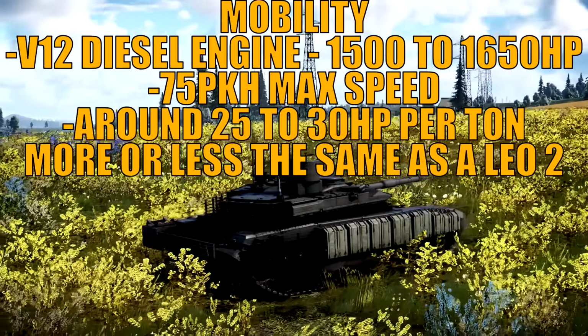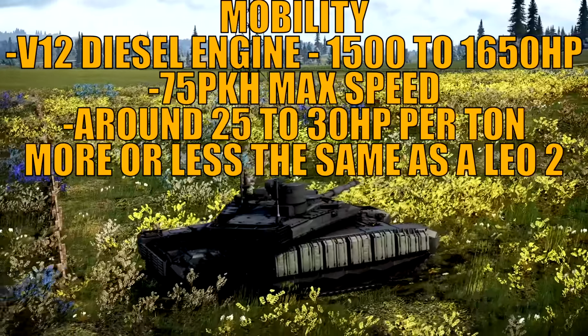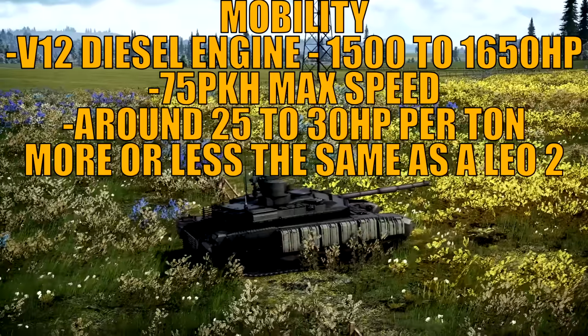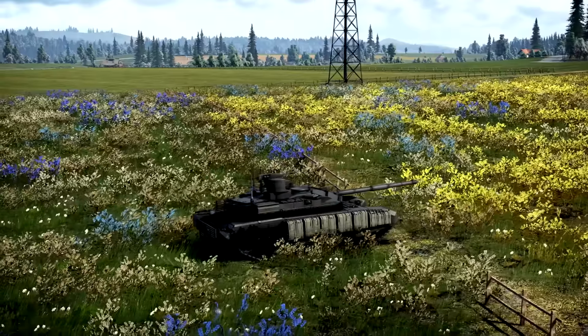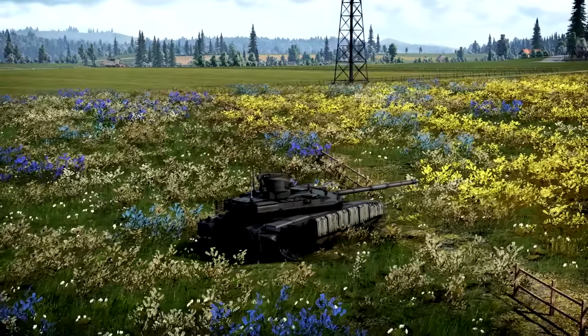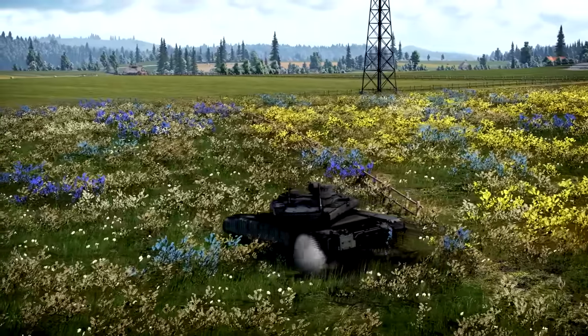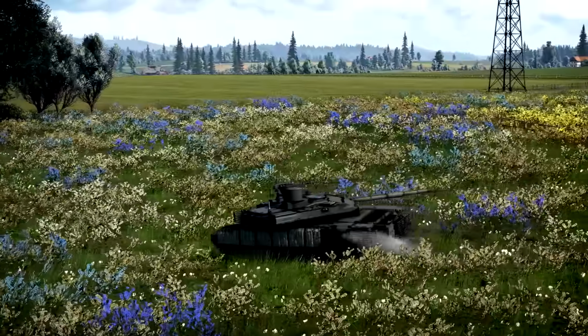It has, of course, 75 kilometers per hour forward. Reverse, I couldn't find if it has the bad reverse. I would assume that it doesn't because it has a completely different engine. But still, maybe it has a very bad reverse speed as well. It has, of course, active hydropneumatic suspension. And yeah, basically that's it. The transmission is automatic, of course. And yeah, basically this is the tank.